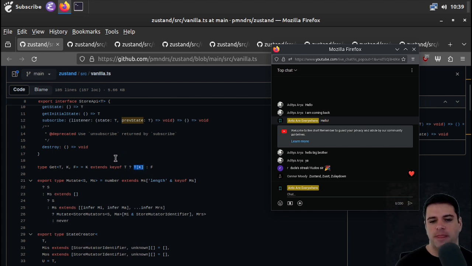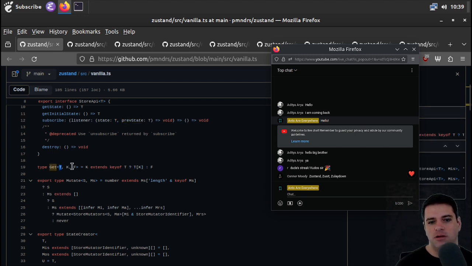I guess you call Get, you say I have bears and I want their population or something like that. And this is saying if population is something that bears have, then we're going to return bears[population]. Otherwise, we'll return F, which is maybe supposed to indicate a failure type, or maybe it's a default type.